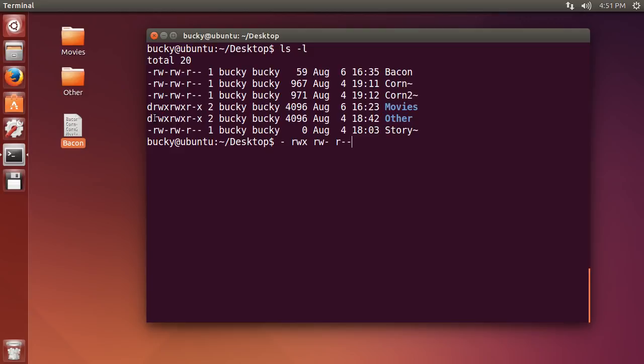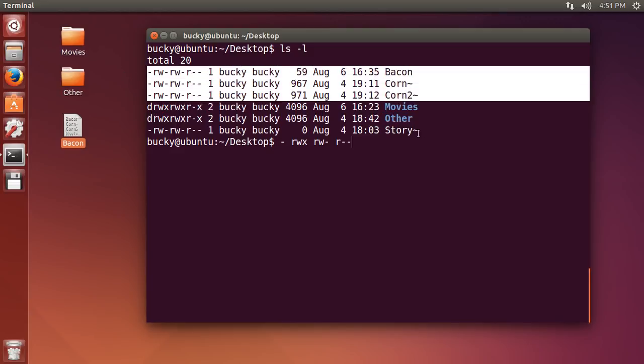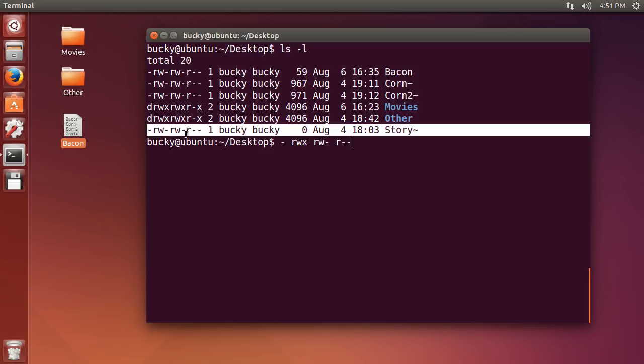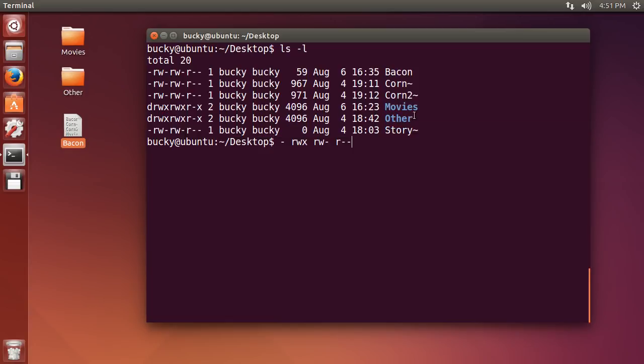If this thing is a directory, it's going to have a D. So you see that all of these are files, and like bacon right here, that's a file, and all of these are directories, movies, and other. So that's why the directories have a D and all the files have minuses. Alright, well that was easy, so let's go on to the next thing.